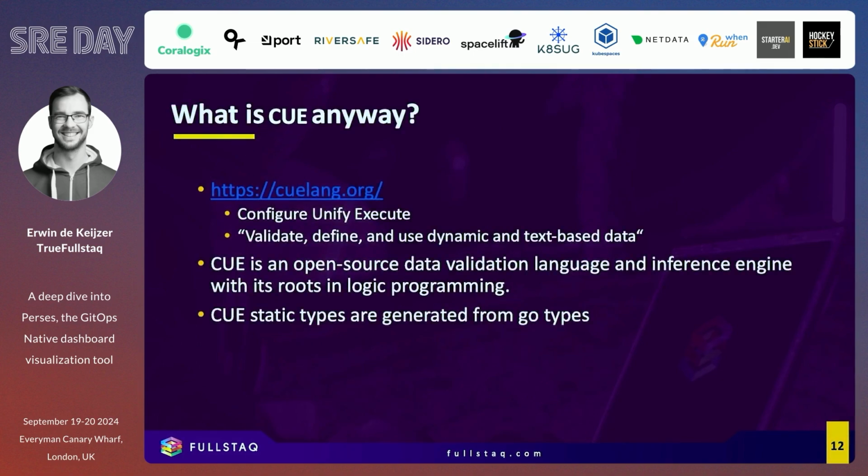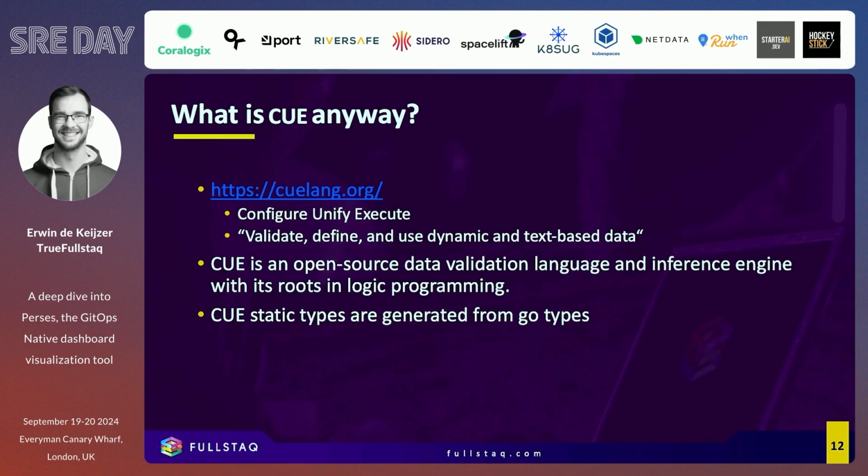For those of you who are not familiar with Cue, it stands for Configure, Unify, Execute. I think they came up with that after they came up with the name. It's like Python and YAML and TOML and Go went into bed together and came up with a static markup language.